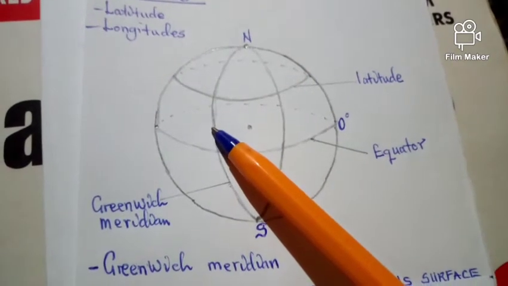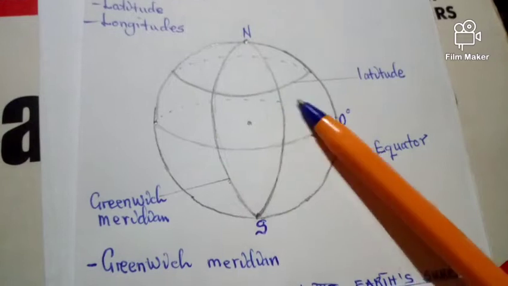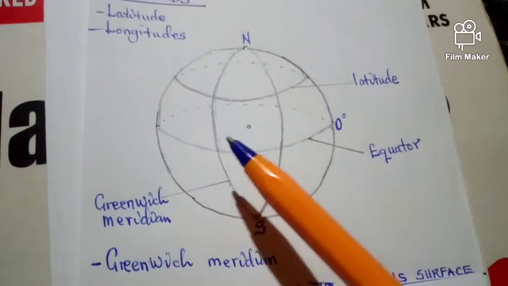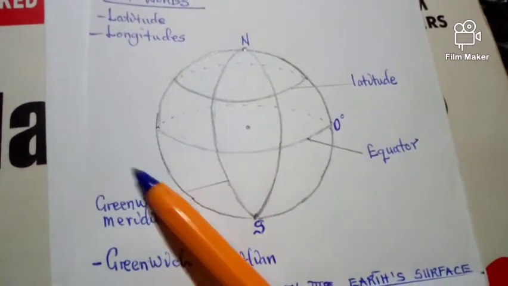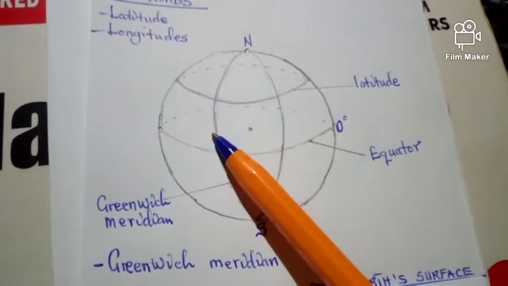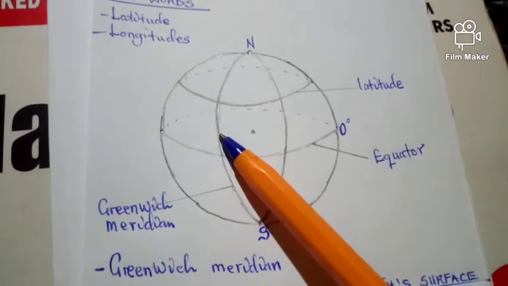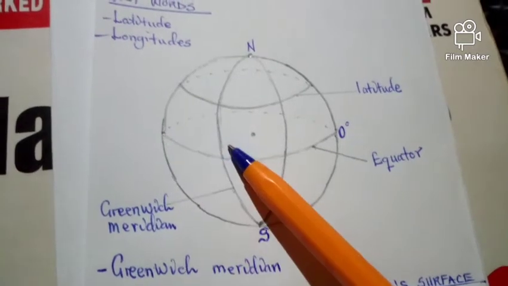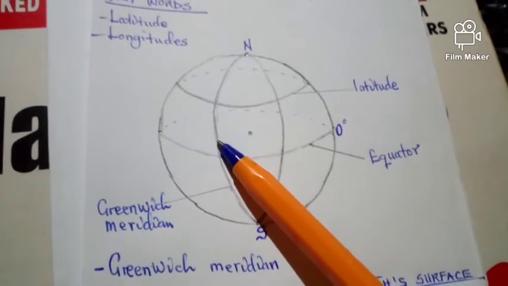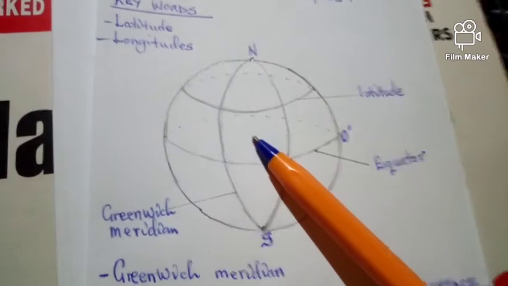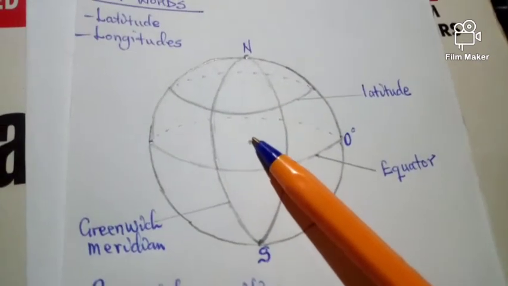So from here we've got the eastern hemisphere, then from Greenwich we have the western hemisphere. You start from 0 degrees going this side. You also start from here 0 degrees going this side. Now, what are those degrees that we're talking about? Those degrees are the angles from the center of the Earth.